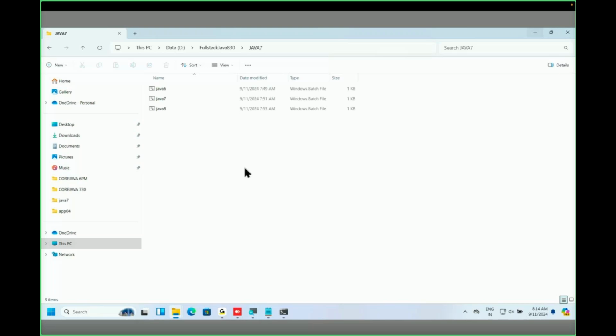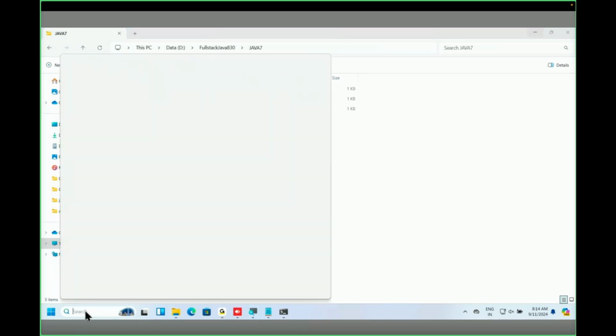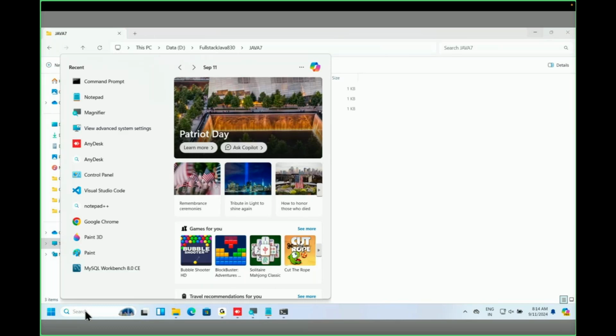Okay, right, sir. Now let's move to the point here. What I require now is VS Code. But VS Code is already available with me. Then what do I have to do? I have to uninstall it. You already know the meaning of this uninstallation process. To uninstall any program, what do we have to do?